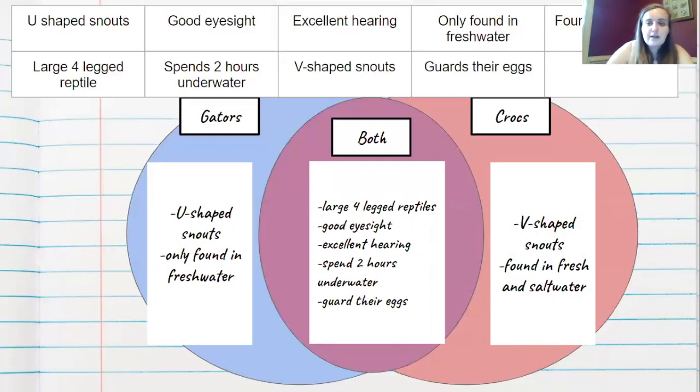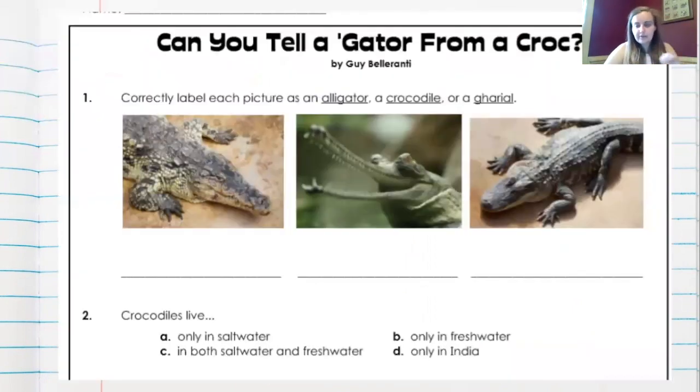All right, so now I have 5 different questions we're going to go through and answer. You can print this from RPS and answer it on your printed paper, or if you're writing on paper like I am, you are going to take your piece of paper, so we folded it in half, right? You're going to use the bottom half of your paper and number 1, 2, 3, 4, 5. As we go through it, I'll read you the question, you'll write down the answers, and then we'll talk about them at the end, okay?